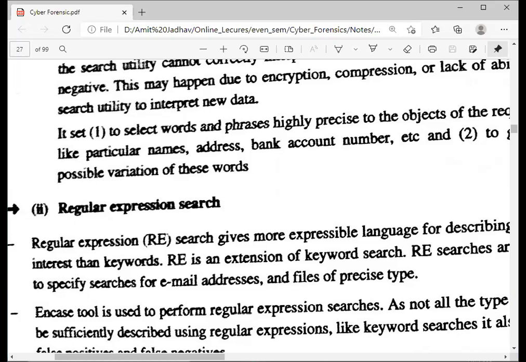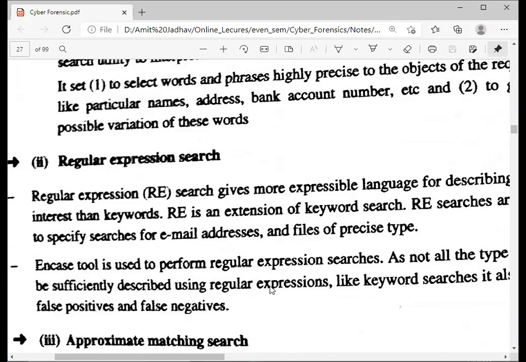Generally we have seen this last year in validation, the regular expression validation, maybe you remember that. Whenever we want to find out whether the given email is valid or not, for that we use this type of regular expression, and the regular expression strings are generated and used in validation. So this is one of the ways to search the content of a file effectively.